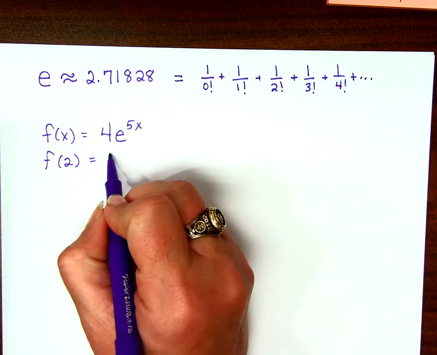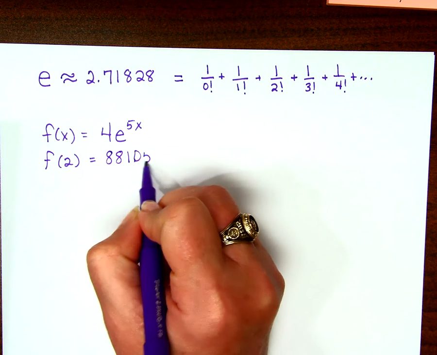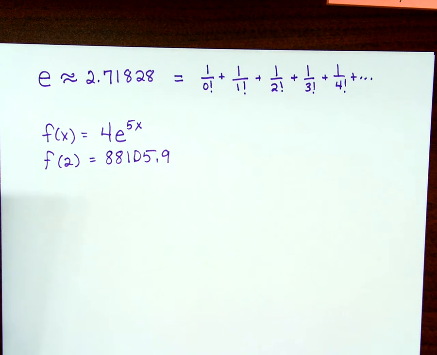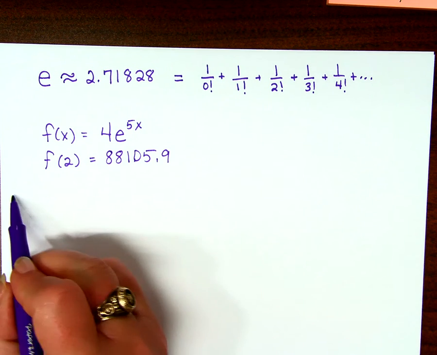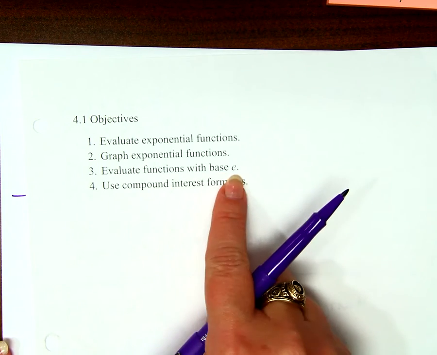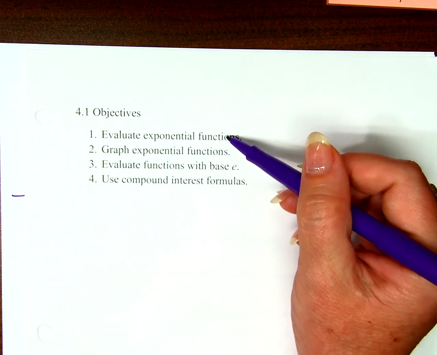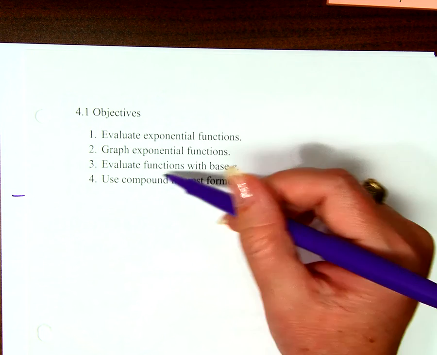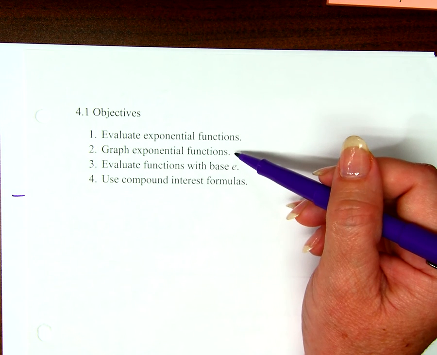So we would say that this is 0.5.9. And again, that's rounded, so you just have to check your instructions to see how far you want it rounded. Do I need to do any more examples of evaluating functions with base of e, or you got that? You got it? Okay. Feeling okay with evaluating regular exponential functions and then also functions with base of e? Feeling okay with graphing exponential functions?